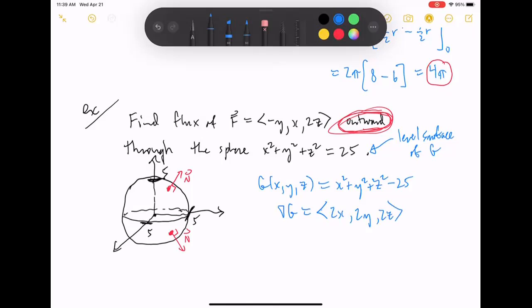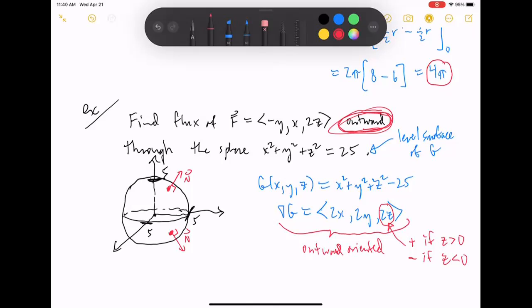And notice, this is kind of nice. Look at this. The third coordinate is positive if z is greater than 0. And what else is true? It's negative if z is less than 0. So what can we say with certitude about this? This is always outward oriented. That thing is always outward oriented in this particular case.